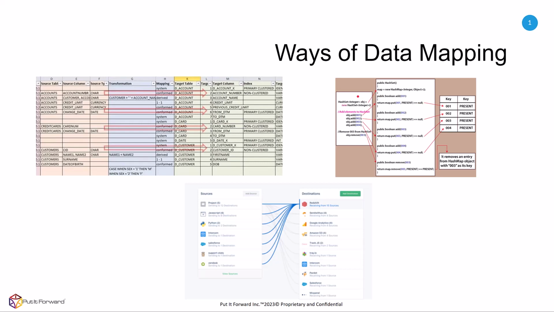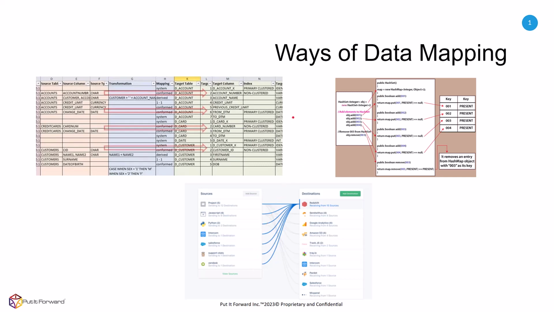Now, that's one approach. Another approach is where you have an abstraction away from the underlying integration, which is a pre-built data movement or data package that says, hey, we're just going to take all this data from the source system, how we've defined it, and we're going to move it into the target environment. And that removes you from actually having to do data mapping, but it also removes you from the ability to control or change the data mapping in the way that you want it to.